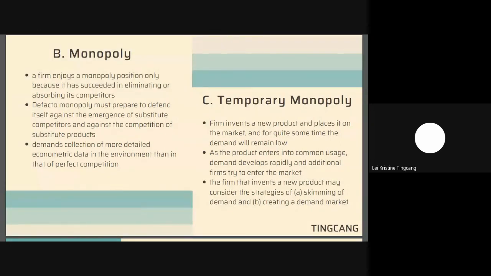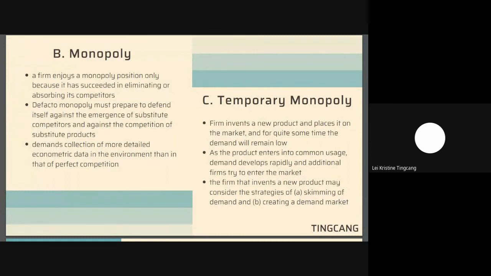And second, competition of substitute products. The monopoly must establish a policy on the basis of a demand curve that will take its products into account. As in the case where the uses of products produced by a monopoly are many, the degree of monopoly can vary enormously from one use to another. In other words, if its products have a variety of uses and the demand curve for each use varies, it should take into account factors such as the level of competitiveness in the market for pricing the products.